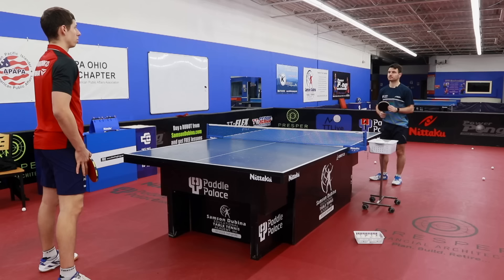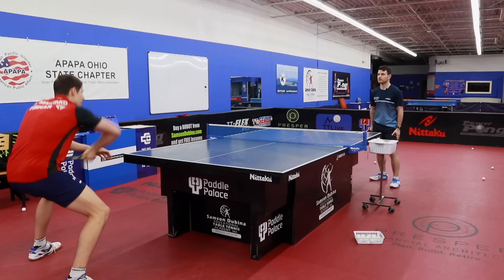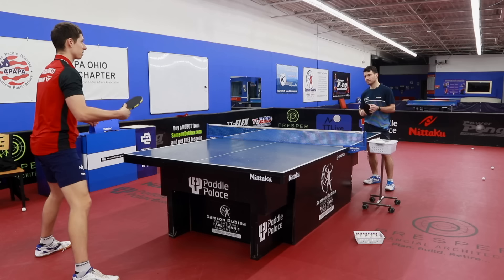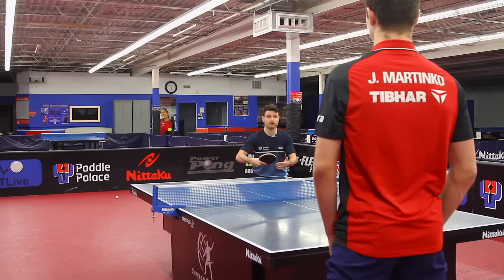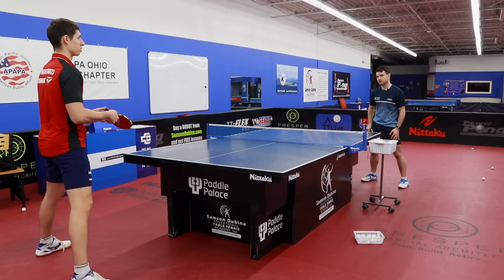When I see an underspin serve coming, I know I need to go more down with the legs because the serve has a lot more spin, so I need to go deeper down and use more of my wrist. When I see a topspin serve, it's more important that I don't go that much down and I just play more over the ball because the ball doesn't have so much spin. If I make the same movement and use a lot of wrist, the ball would go over the table. The adjustment is: instead of using so much of the hand, you use more of the legs and keep the arm more stable. It's very important to use your legs for each serve to always adjust to how much spin is in the serve.